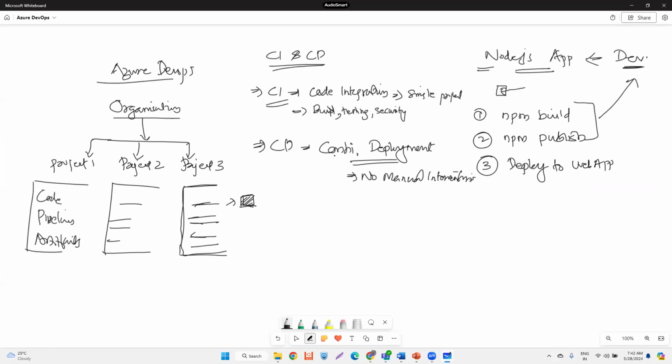For example, one repo is here, one repository that we will be using. There are different kinds of repositories, GitHub or Azure Repos. Azure Repos is one of the repositories, so we can store code here. We have some files over here, and different developers are working on it.